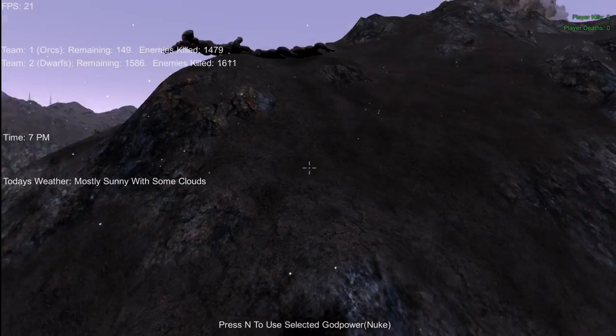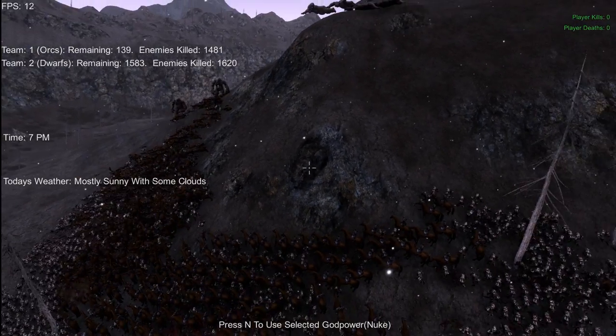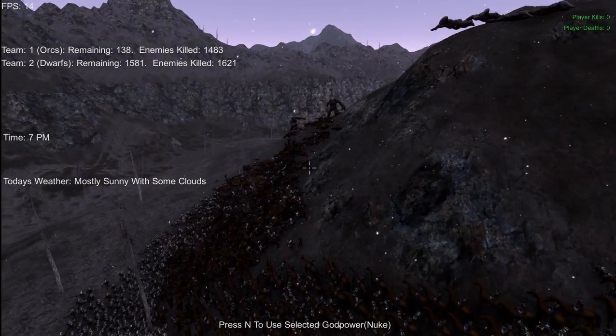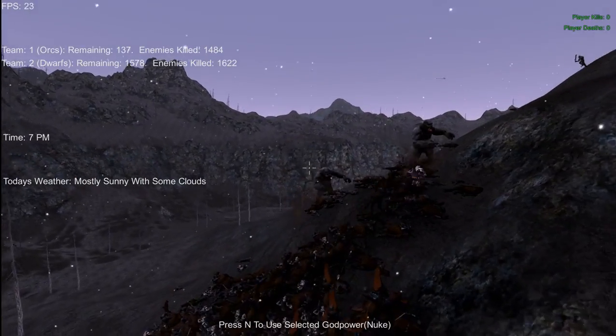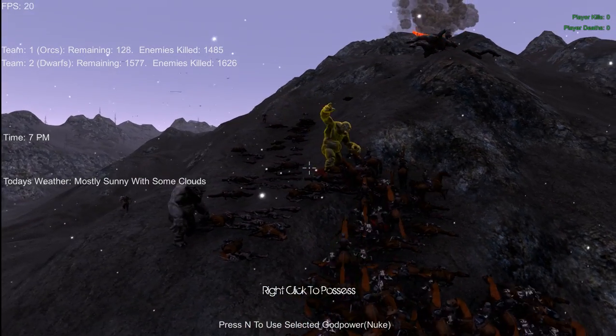And it's starting to snow. Wait, why is it snowing? Okay, wait, never mind. I was about to say something dumb. I was gonna say, why is it snowing when there's a volcano? But that makes no sense. Okay, 137 orcs left. This will be done in just a second.